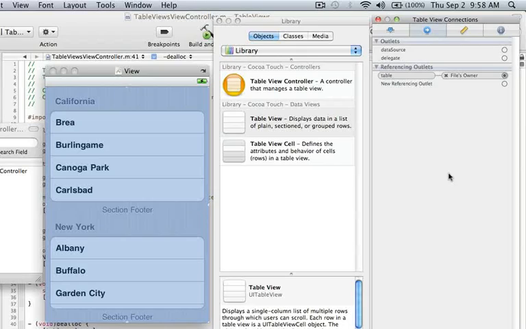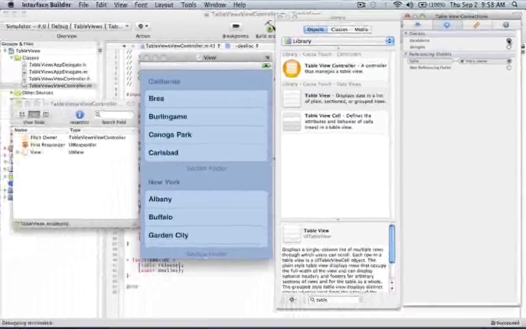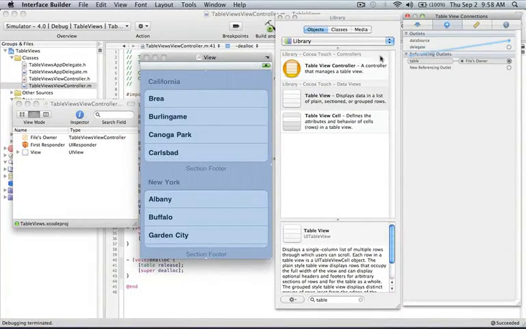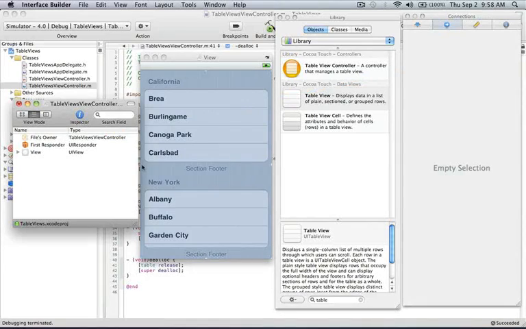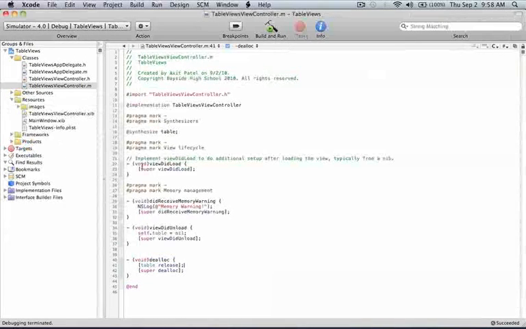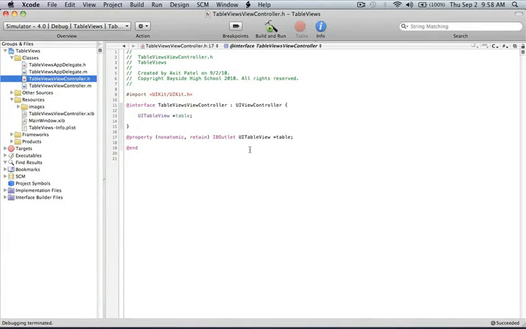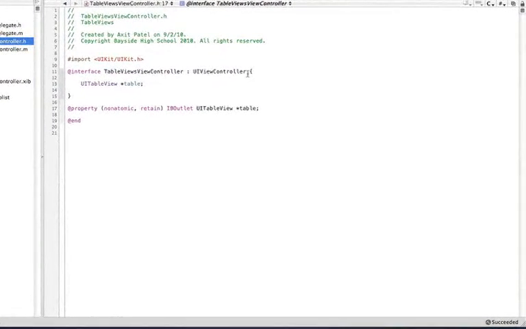Sorry for my mistake. Let's make our view controller the data source and delegate for our table view. Okay, save this. Since we are the table view's data source and delegate, we need to conform to those protocols.